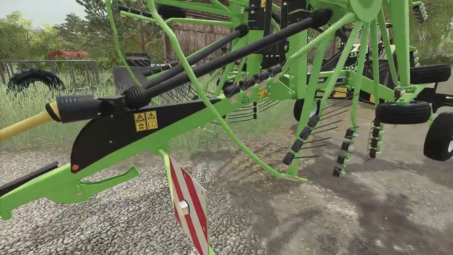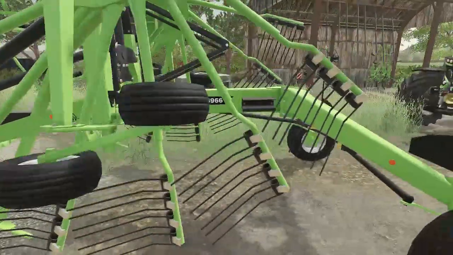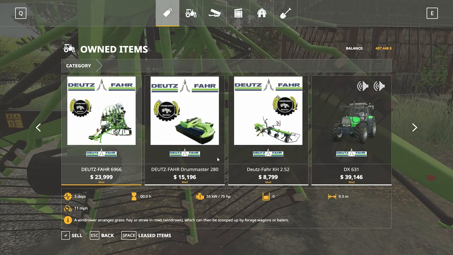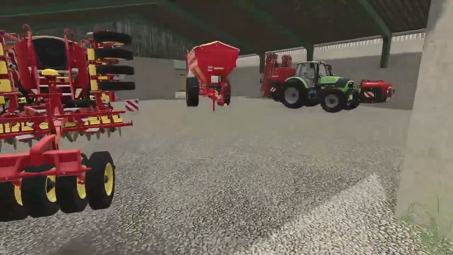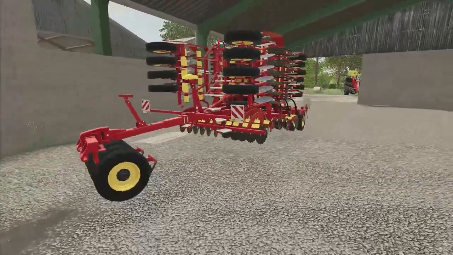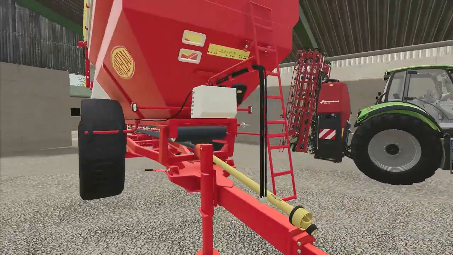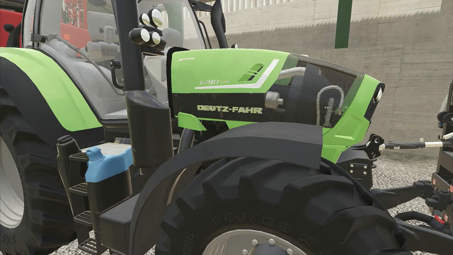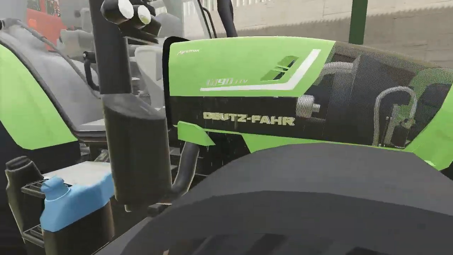Right here we have a Deutz Windrower. Yeah, what is this? 6966. Okay. And right here we have the Vaderstad Rapid. Right here we have the Brittle Spreader. Right here we have the Deutz 6. Series 6, I think, maybe.